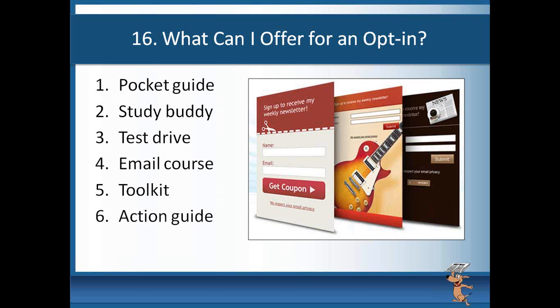How about giving people a free test drive in exchange for their email address? Maybe you have an interesting membership site that you want to give them a taste of. You might want to give them, in exchange for their email address, a 30-day test drive. And then at the end of 30 days, you ask them if they want to join your membership site for $20 a month or whatever the price happens to be.